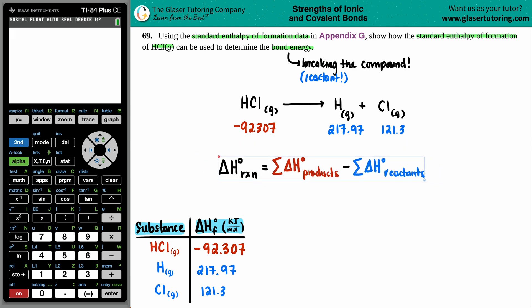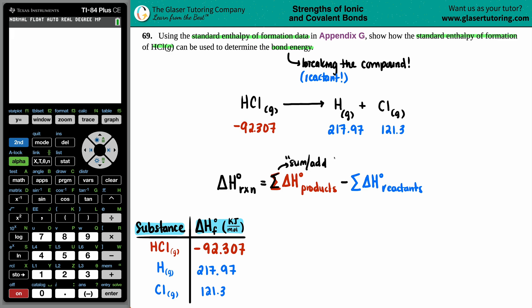It's your delta H for the whole entire reaction. RxN is reaction. It is the sum of the products. This little symbol here means sum, and maybe I'll drop this down. Let's just say sum, that just means addition. You're going to add up your products, and then minus the sum of your reactants. And as I'm noticing here, and it's irking me a little bit, I notice that I put the products in blue when I have this in red. So what we're going to do is we're just going to change the color, just so that all the colors flow.